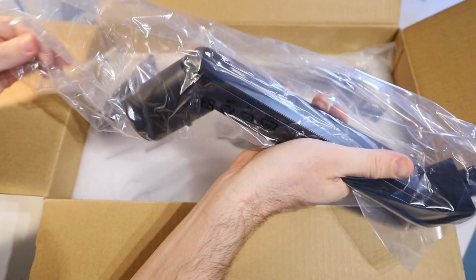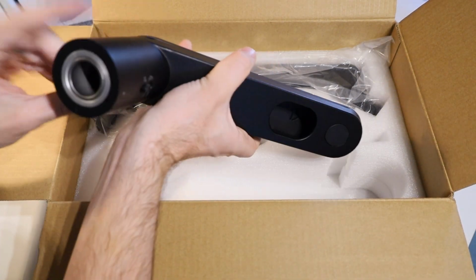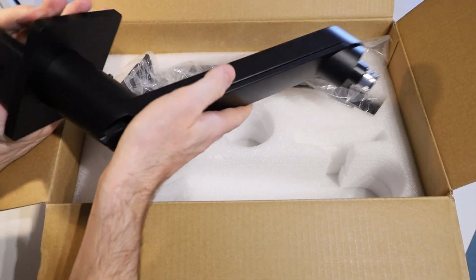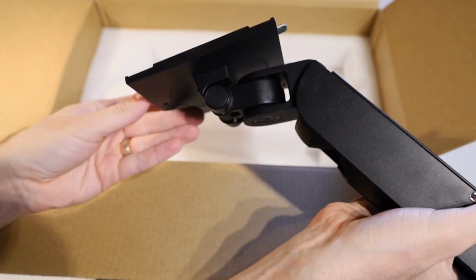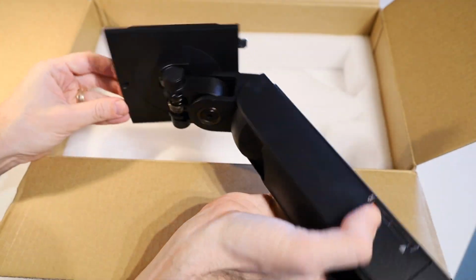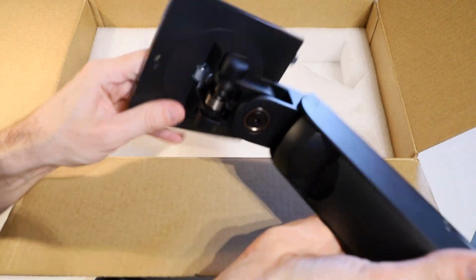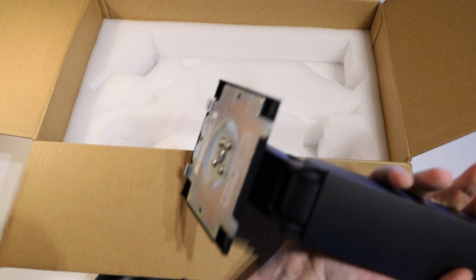Next up in the box, we have our arm components. This first one, this is the bottom of our arm. So this piece here goes over this round section, and it's going to lock onto there for us. And then this piece here is the upper section of our arm. And then this is our mounting system for the back of our monitor. So this is the quick mount already on here. Those teeth just lock into the grooves on a compatible Dell quick mount monitor. Or of course you can screw a VESA bracket onto the arm here as well.